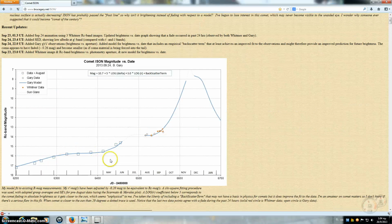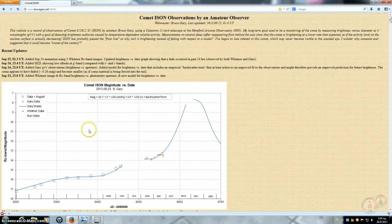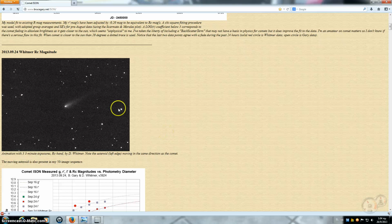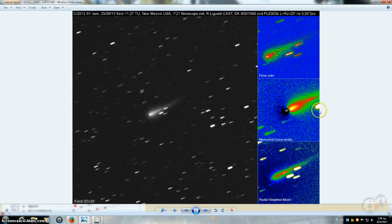Here it shows that Comet has been brightening and now it's kind of dropped again. So what's going on with that? Why does it keep playing with the brightness? I'll look into that as well, but what really concerns me right now more than anything else is this other object, okay, that asteroid, and where it's going. What is it going to do? And that other picture that I showed you with something in front of Ison, that's also very interesting. Very interesting.